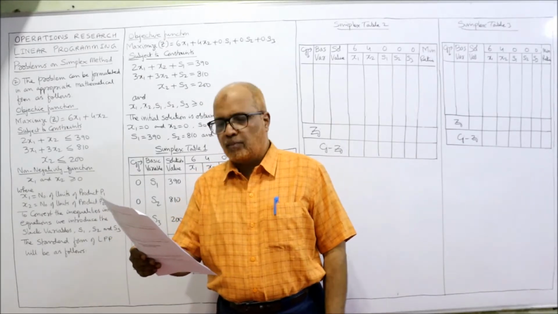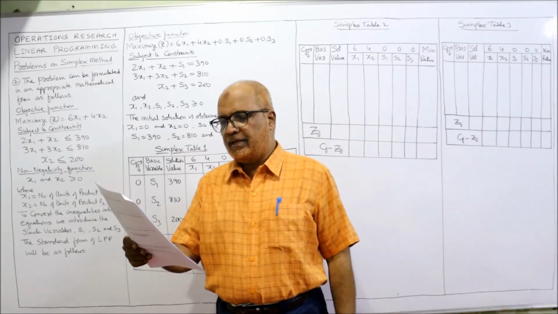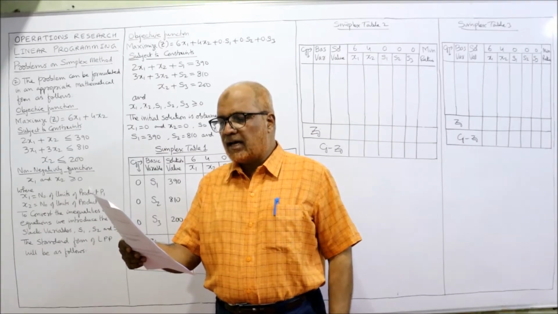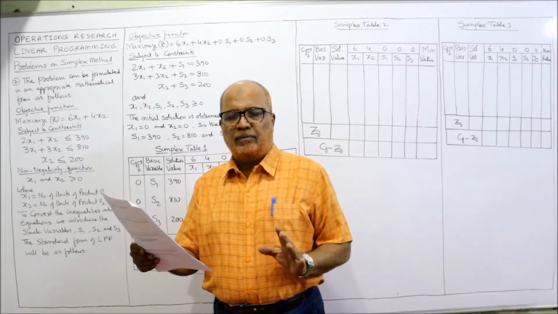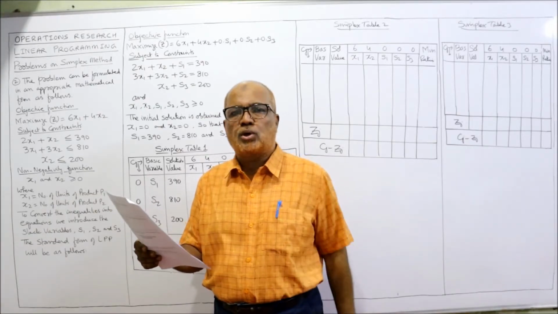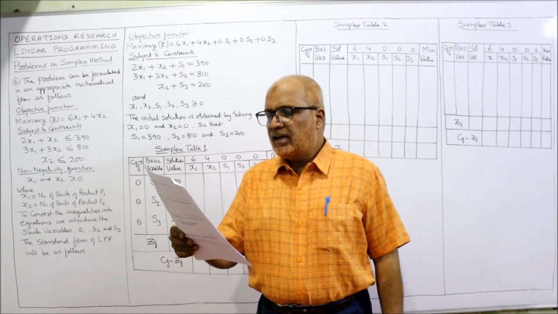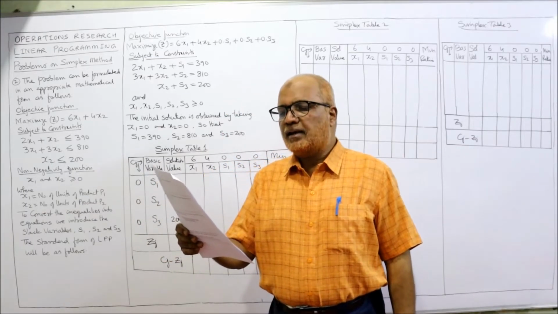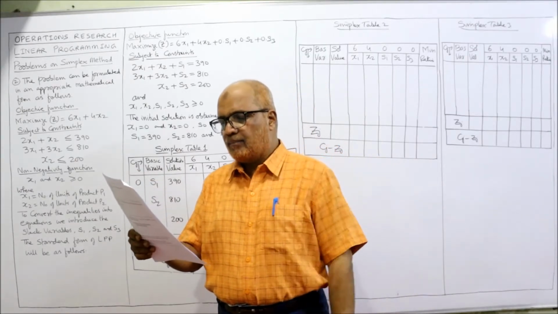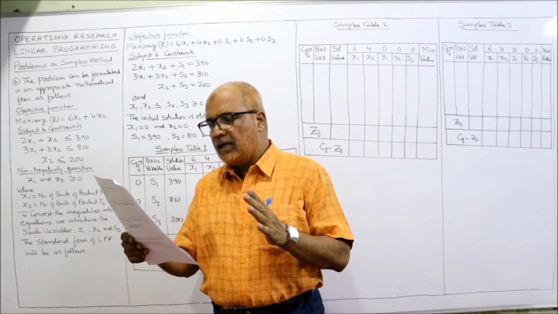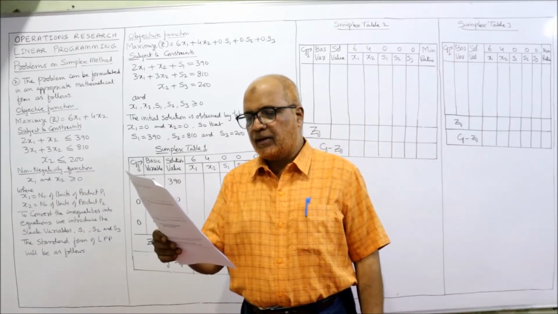Come on, see the second problem. The ABC manufacturing company can make two products, A and B. Each of the products requires time on a cutting machine and a finishing machine. For making these products we require two resources: the cutting machine and the finishing machine. Relevant data, products A and B: cutting hours per unit on A is 2 hours, and on B, 1 hour. Finishing hours per unit is 3 hours on product A and 3 hours on product B.